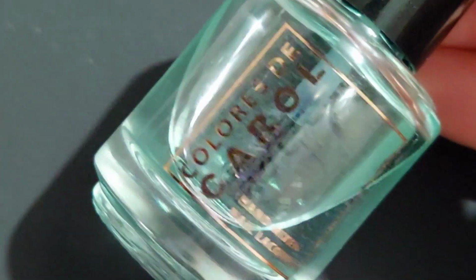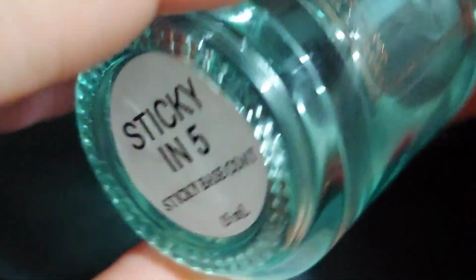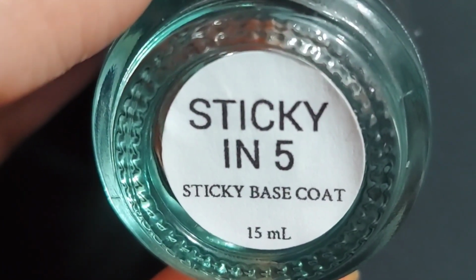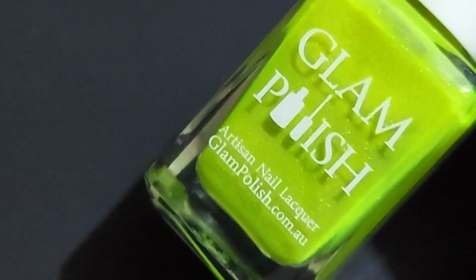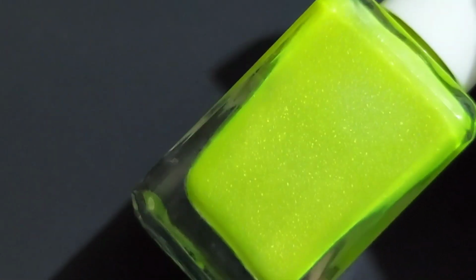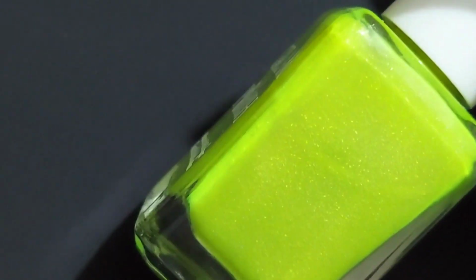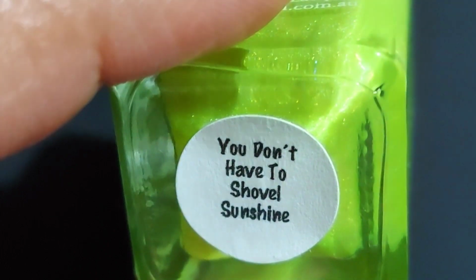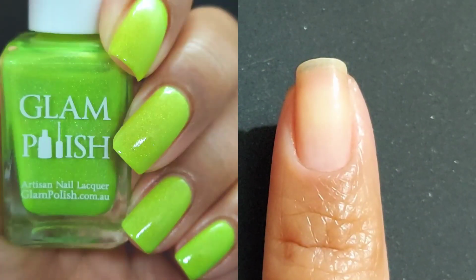So starting out with the base coat that I used in this video, I used Colors de Carol's Sticky in 5. I was in a rush, and I find that polish base works really well for creating a quick, smooth base. Our first polish is You Don't Have to Shovel Sunshine.